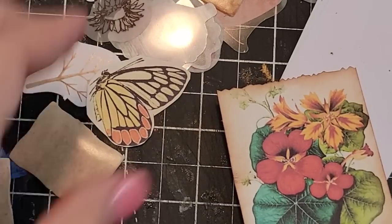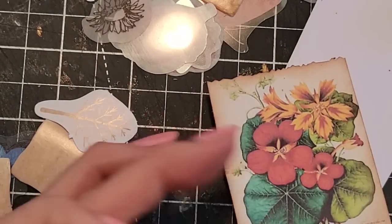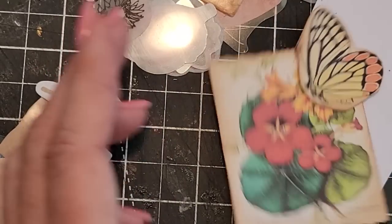All right. Oh, he would look really cute on there, right there. Right? I know. Okay, let's just do it. He just wants to be there. All right, you're going to be there. You're going to pretend like you're sitting on the corner of that flower or that leaf, whatever you are. There you go. Everything's good.